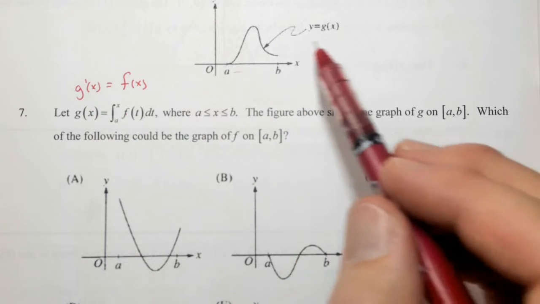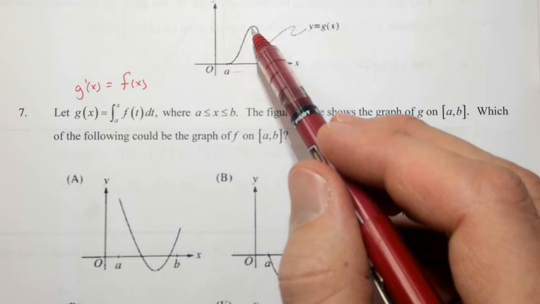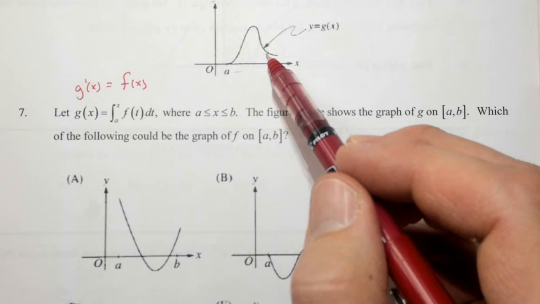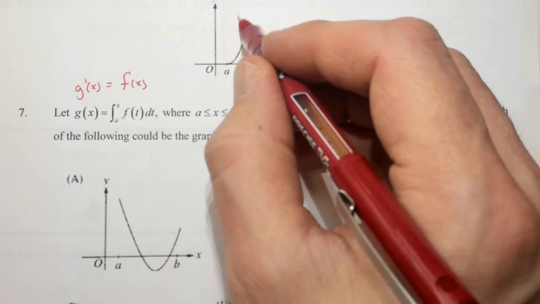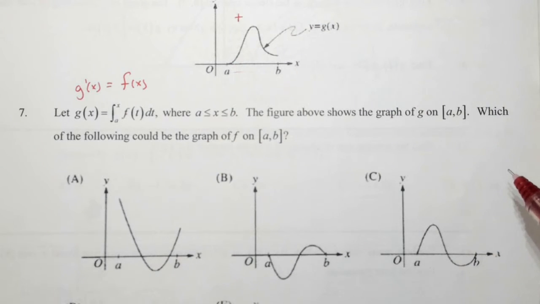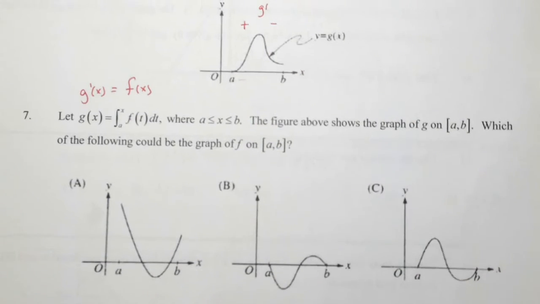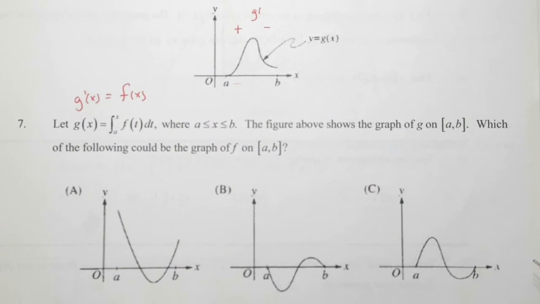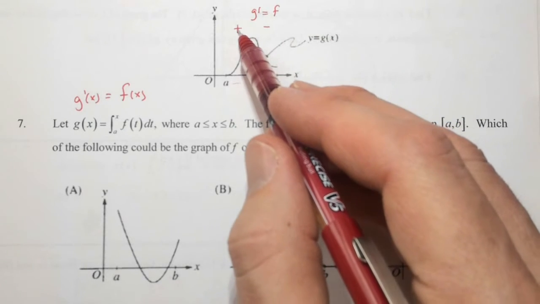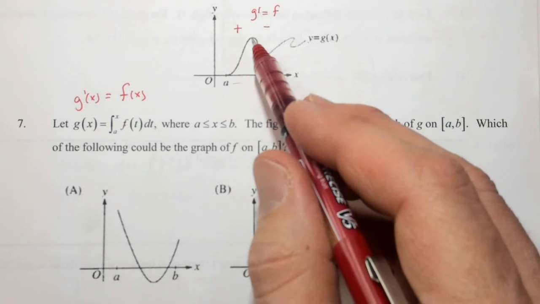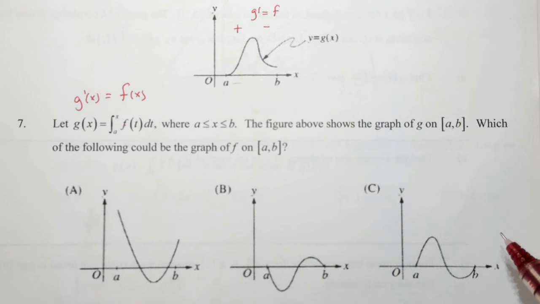So, what do we have for our graph of g? The graph is increasing, and then the graph is decreasing. That means that our derivative should be positive when our graph is increasing, and then our derivative should be negative. This is what should be happening to g prime. We need a graph of g prime, which is the same thing as f, and that graph should be positive and then negative, because our function increases and then it decreases. It doesn't really change whether it's increasing or decreasing any other times.